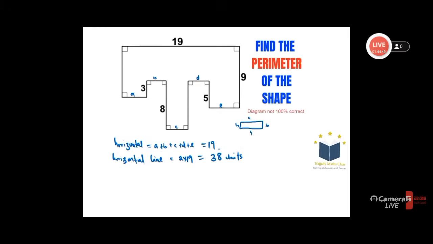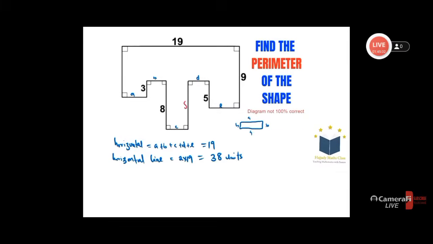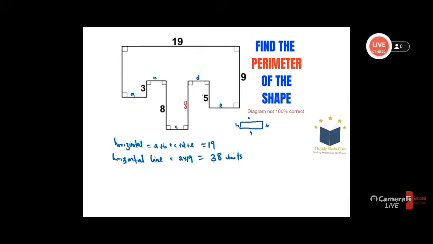So now we need to focus on the vertical line. Now focusing on the vertical line, we have this to be length 8 units, so simultaneously this is also going to be length 8 units. Also, we have this length to be 3 units, and we have this total length to be 5 units. That is, if this to this place should also be the same, that is more or less like a parallel line. So considering a straight line like that, from here to this place, I should have my 3 units.